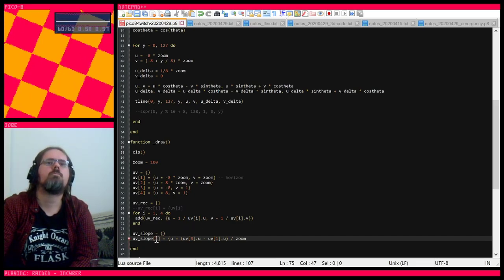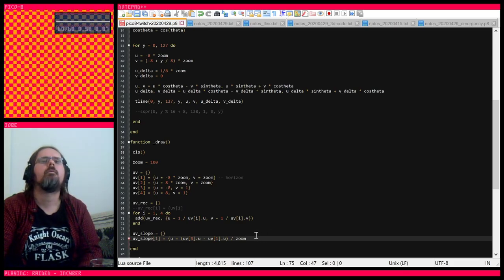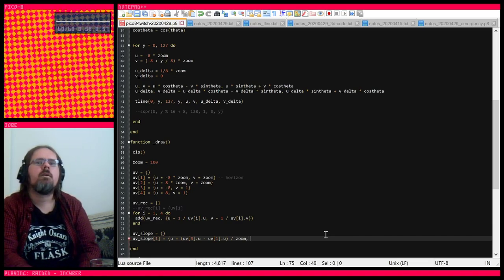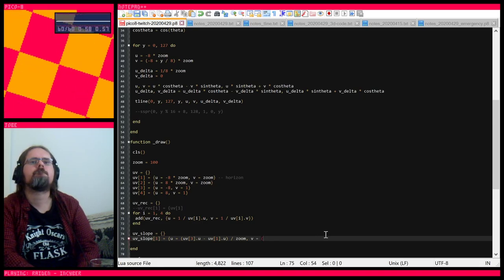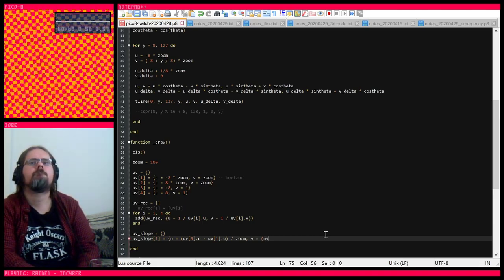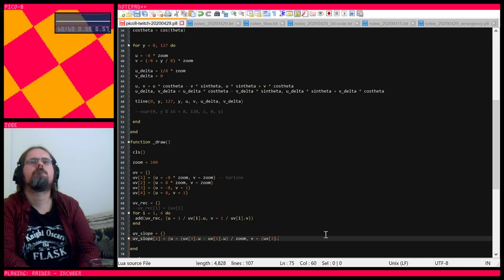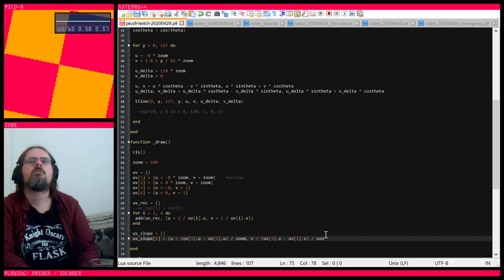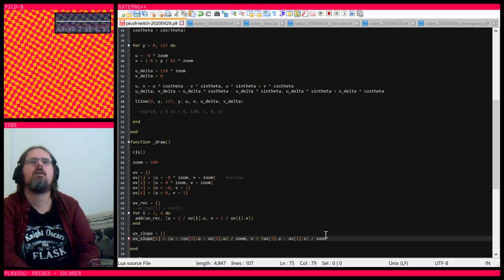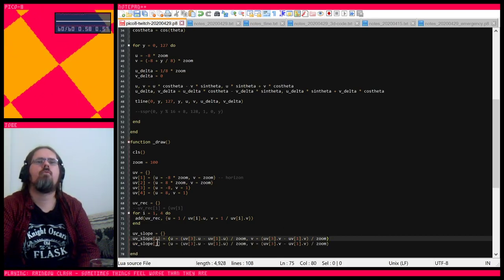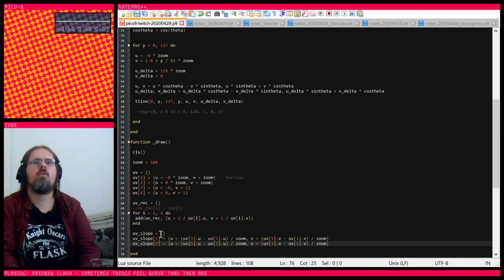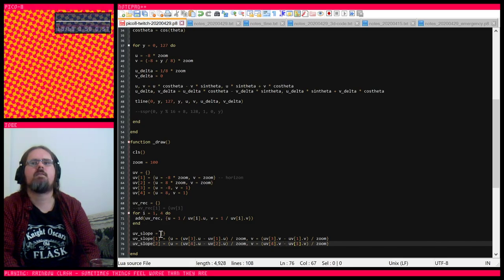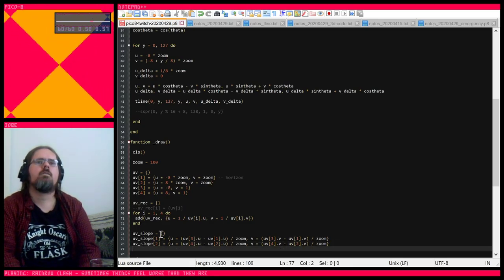We actually need two slopes. No, yeah, we need slopes for both, sorry. So is that right? So that should be the slope for the left hand side, and now the slope for the right hand side. And I'm going to be explaining in a while what I'm doing.